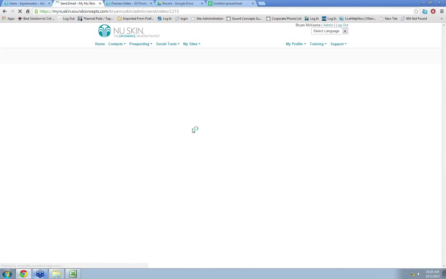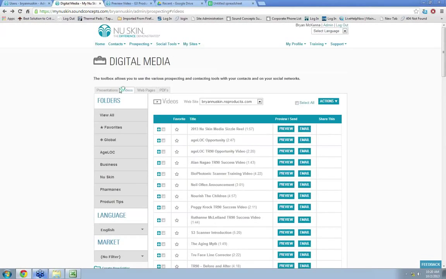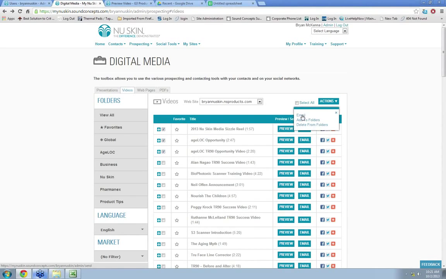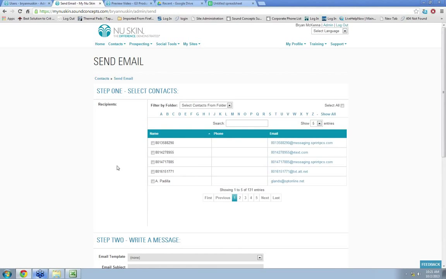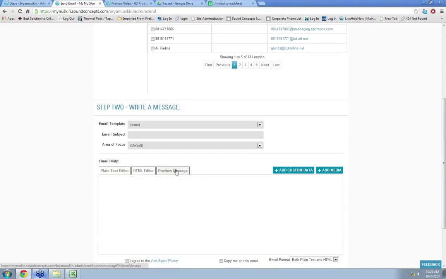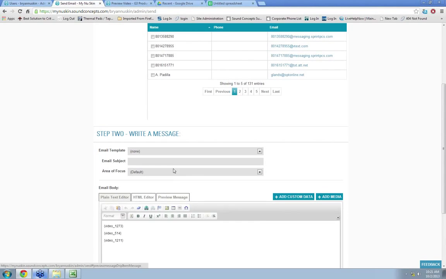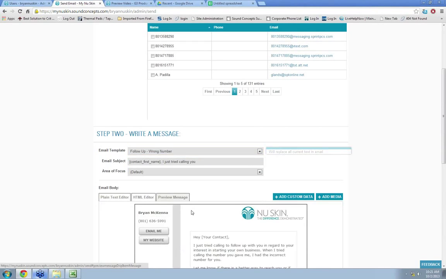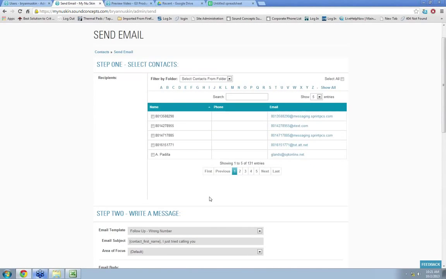Again, how we did that is we just clicked the particular item we wanted to send, or you could also do it this way, using the Actions menu. Say there are 3 different videos I want to send. You come over here, select Actions, and select Email. It's going to pull us into that same option, except it's got all three of those videos in there for me. And you can look at the preview message, or preview once I select something. There we go. And it's got all three of those video links, as you can see.